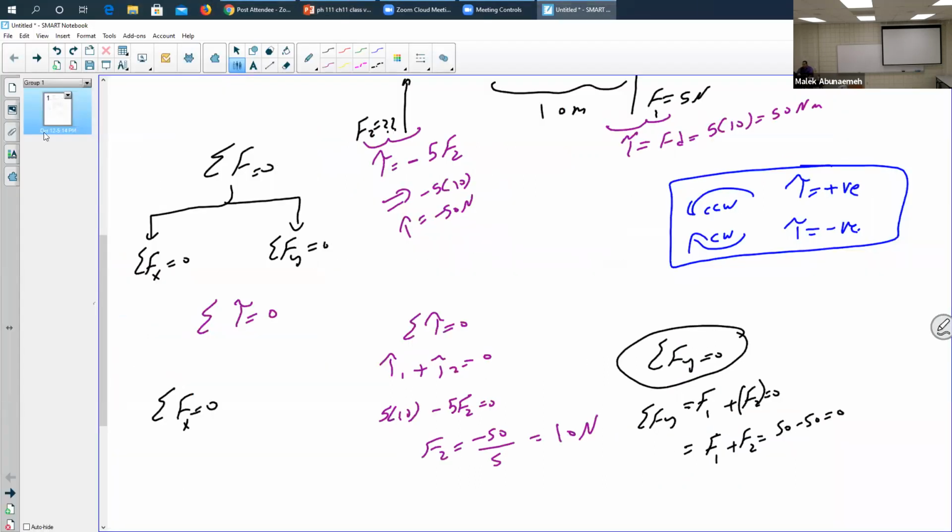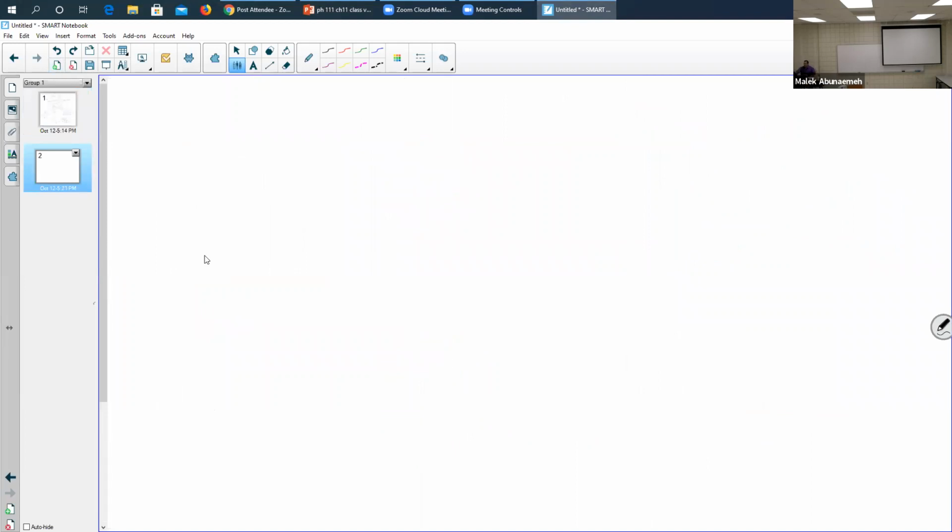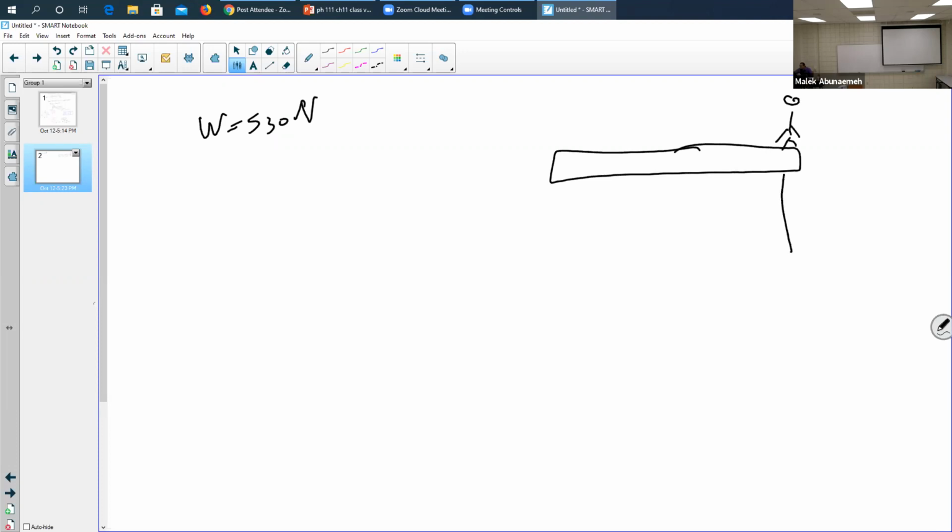You've got a woman whose weight is 530 newtons. So here she is right over here, with a weight of 530 newtons. You've got your fulcrum and your bolt right over here. Your fulcrum is taking a force going that way, and this one is taking a force this way. Let's call this one F1 and this one F2. The distance, I'm just going to keep it as the book has it, is LW, the distance from the person jumping to the bolt.